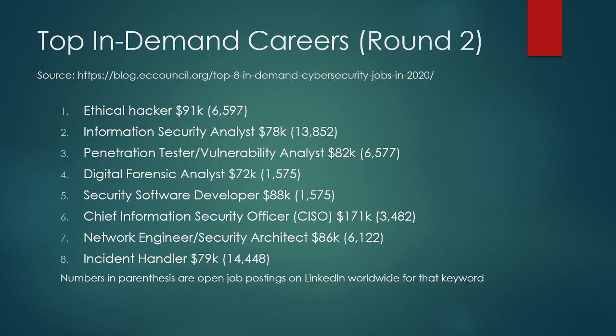Here's another of the same idea. I pulled this from EC Council, the people who do the CEH. They actually give some numbers on how they got the top in-demand jobs, which don't quite match up. I would expect to see the higher numbers of open job postings at the top, but maybe they're doing some background calculation. Funny enough, ethical hacker is number one here. EC Council, I don't know, maybe that's just coincidence. Also, numbers 4 and 5 just happen to have the exact same number of open job postings, so take it for what it is.